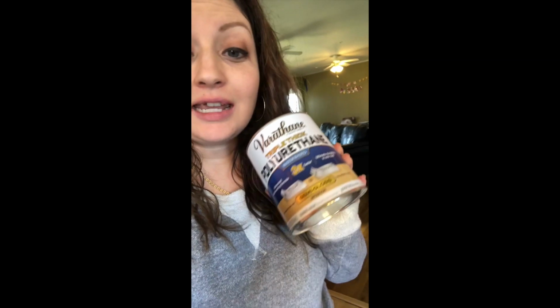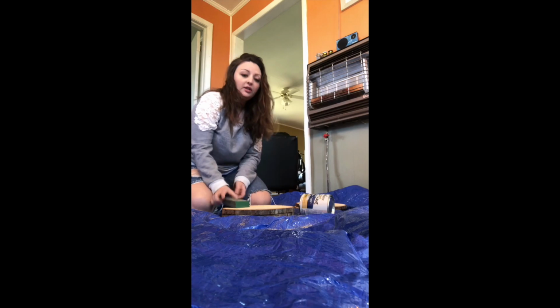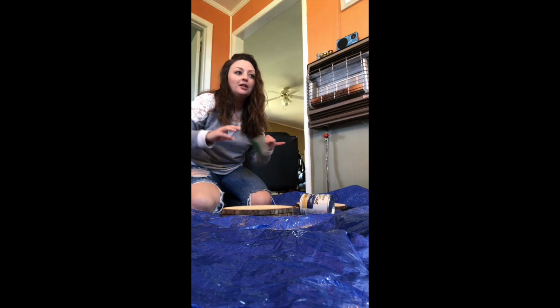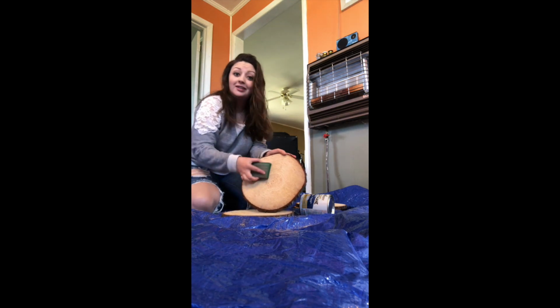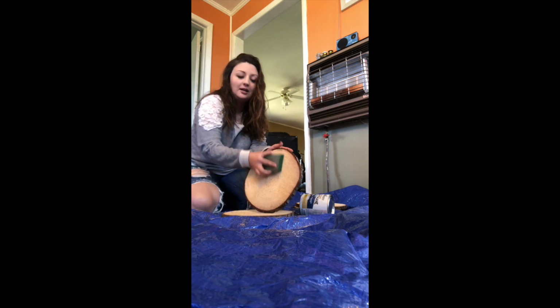After I sand them down, I'm going to be using this. I cannot pronounce it, I'm sorry. It is what the seller recommended I use to coat these wood slices. So I just have a sanding sponge. I'm gonna pick up some sanding strips that should hopefully work better. But all you need to do, it's sanding, it's pretty self-explanatory.